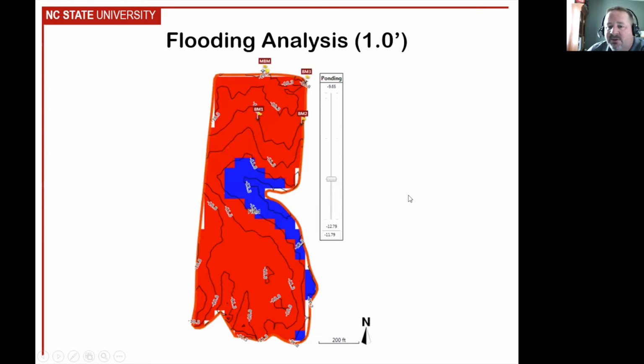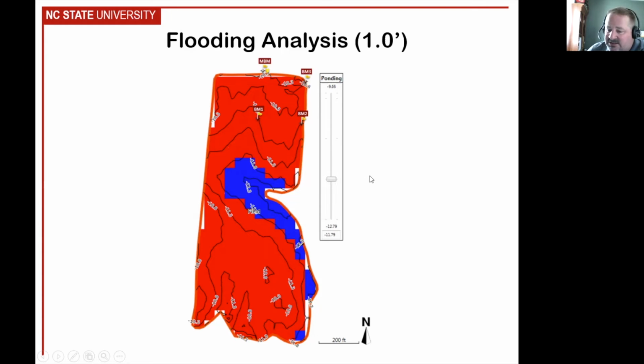One other thing we can do when we have this data is a flooding analysis. This is the result of assuming that we have a 1 foot rise in sea level, or a flooding scenario where we have a tropical event that blows water up the sounds and rivers and puts at least 1 foot of water into the tributary adjoining the farm. When that happens, this part of the field would be inundated with water. So when we had that tropical event that would bring salt water in from the sounds, at 1 foot of rise in the elevation of the sounds and rivers, salt water could enter this part of the field.